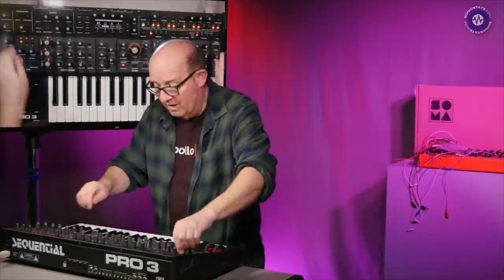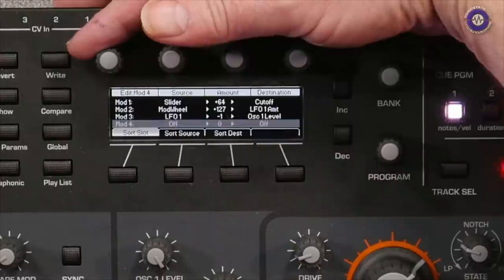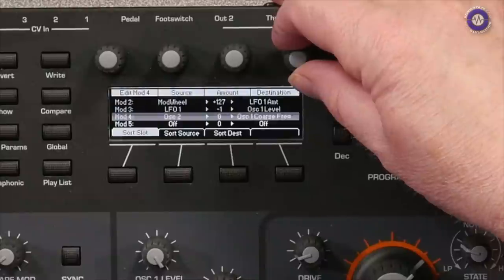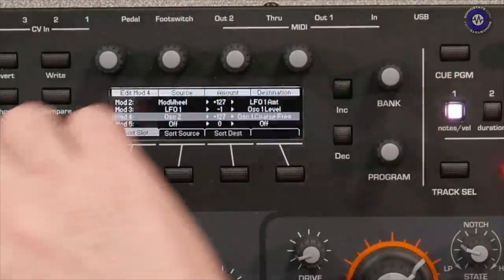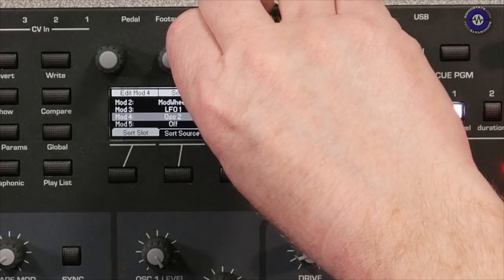Demonstrating the range: we can go from a basic, clean sound all the way to an extreme, almost guitar-pedal-type overdrive with the distortion and tune feedback pushed to negative. Adding distortion gets quite impolite and screaming. On top of that, routing oscillator two as source and oscillator one as destination in the mod matrix creates cross-modulation between oscillators. Varying the shape mod really affects how those two interact — it's quite powerful.